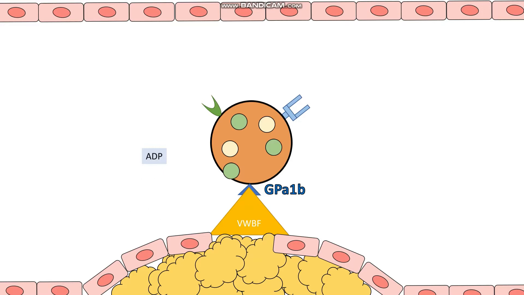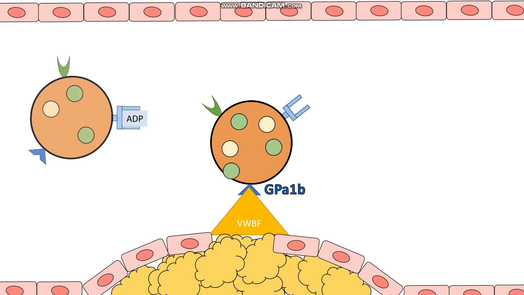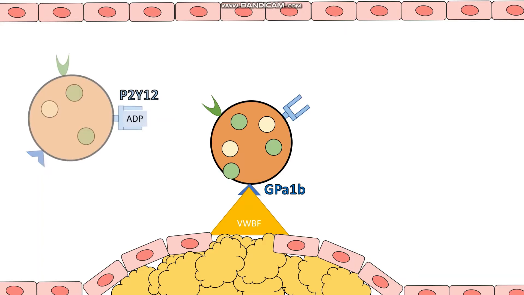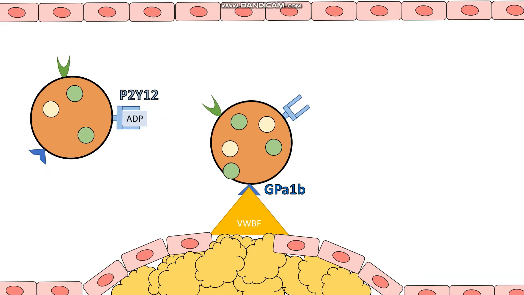What we are going to focus on is the ADP molecule. This ADP molecule will float around and bind to the P2Y12 receptor on nearby platelets, causing these platelets to be activated. Now these activated platelets will then change shape, but will also release more of their own ADP molecules, causing activation of lots and lots of platelets nearby — so you can see how activation of one platelet may lead to the activation of lots of platelets nearby in a chain reaction. That's one of the ways that we can recruit platelets to the area.